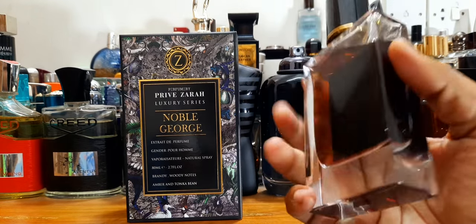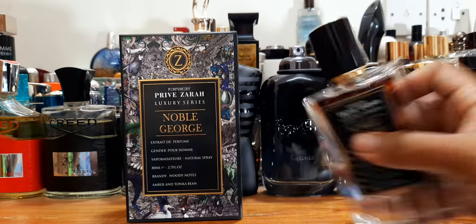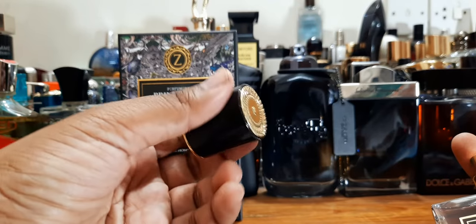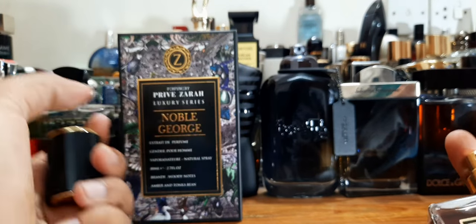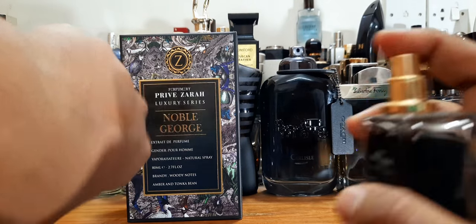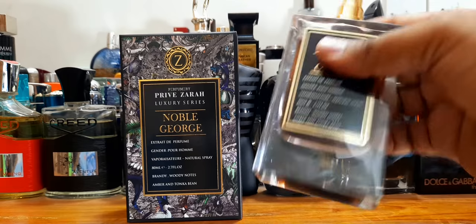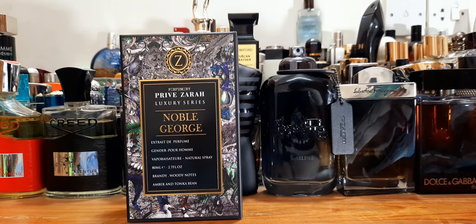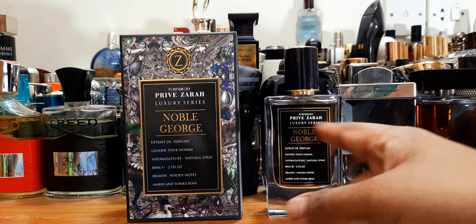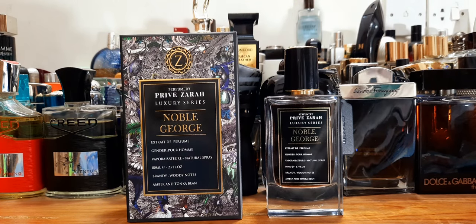When you hold this in your hand or take a picture with your watch or a nice background, this comes off beautifully. Nice cap design. It's basically a dark perfume and the side looks a little bit like Prada Amber Purom bottles. The cap has some weight but it's plastic — not very premium — but looks nice with a sun effect because it's gold and black. Really good sprayer. Paris Corner is written with detailing all over the place. No batch code visible, so I'm guessing it's the first batch. This is from the new line — the Parfumerie luxury series.